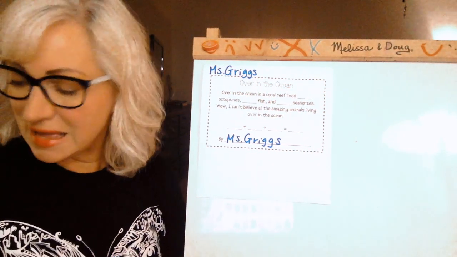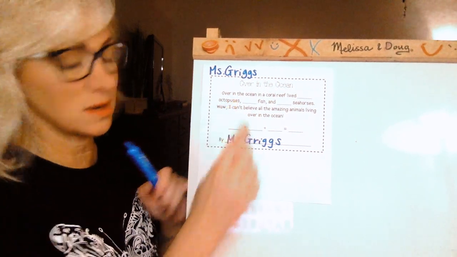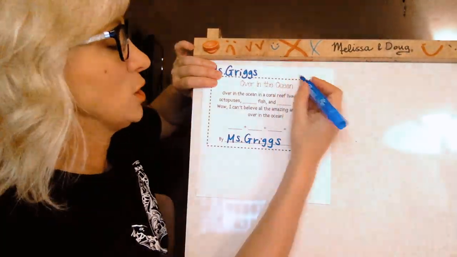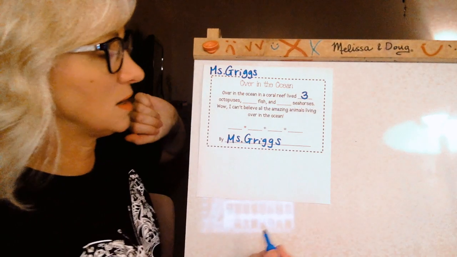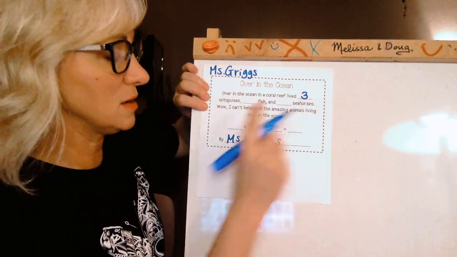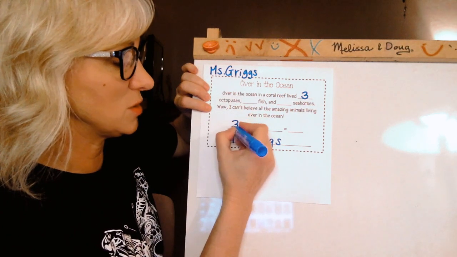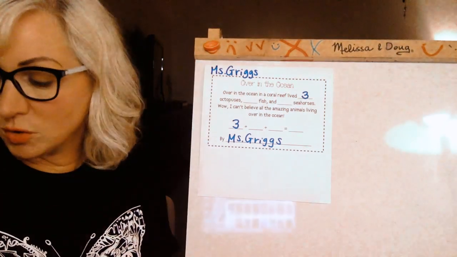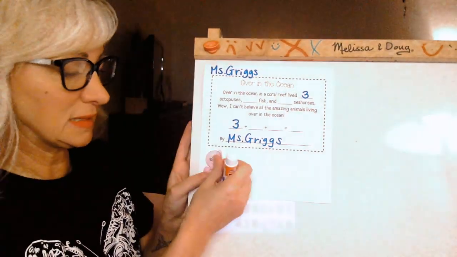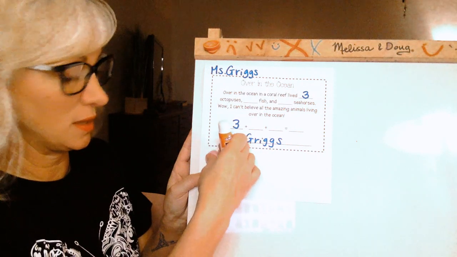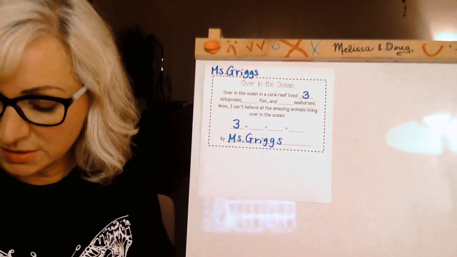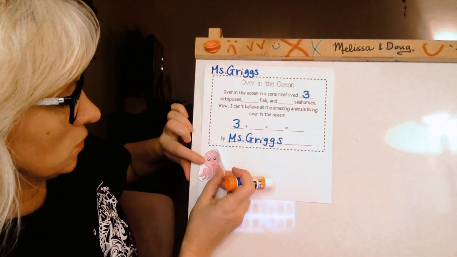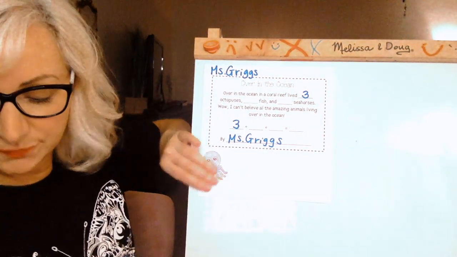Okay, so I think the first one is octopuses. I think that I'm going to do 3 octopuses. So I put 3 there. I'm going to start by putting 3 here because that's my first number. And then I'm going to put my little octopuses down here. I already had them ready. I'm going to stick these cute little purple guys up here. So there's 1 octopus.